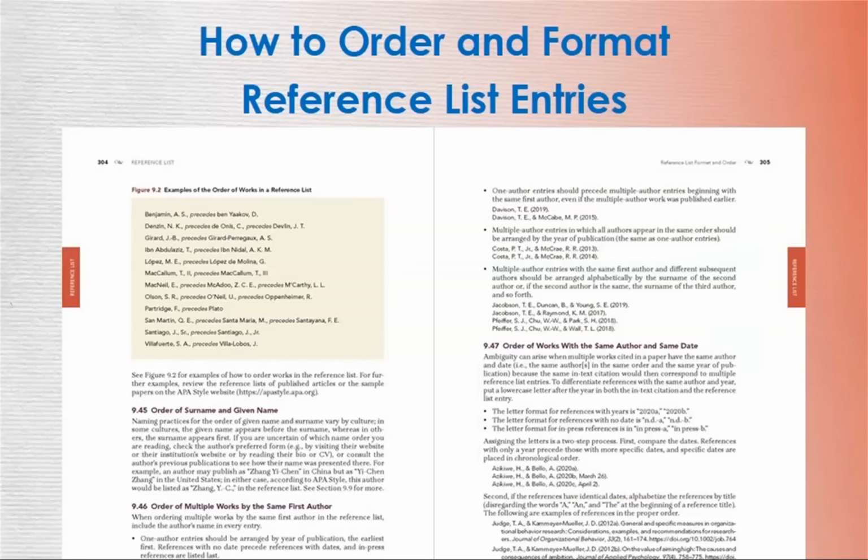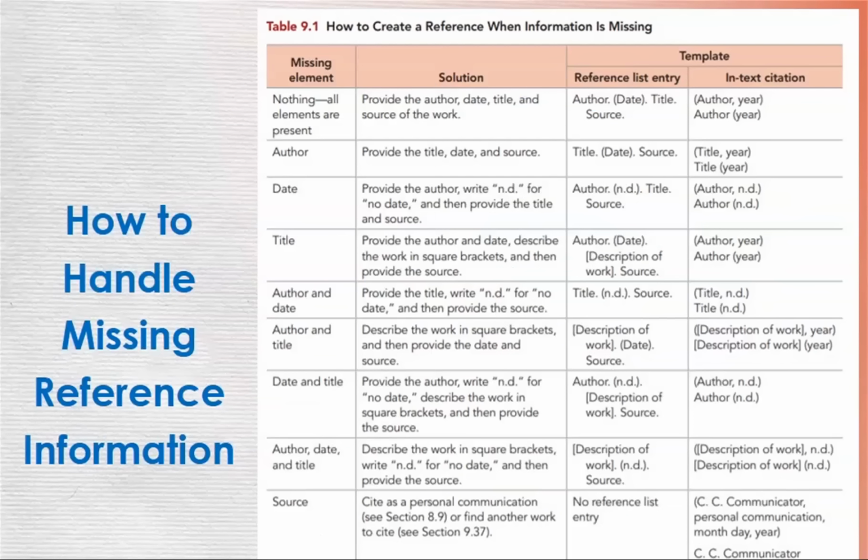Here, this is just a little bit of the chapter that shows how to order the reference list. The guidelines here really have not changed, but we have updated the examples. This table is how to create a reference if you're missing an element. We had a version of this on our old blog, and people really responded to it well. So we put it here, and that way it's a template for what to do if you're missing these sort of common things that can be missing.